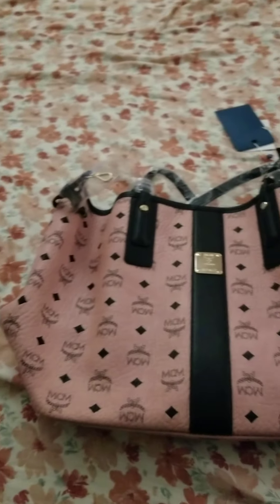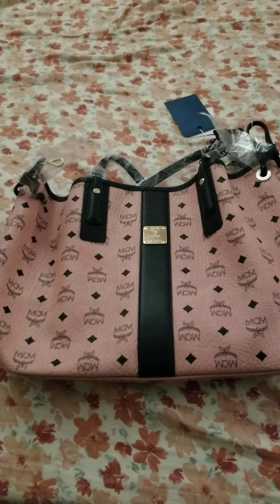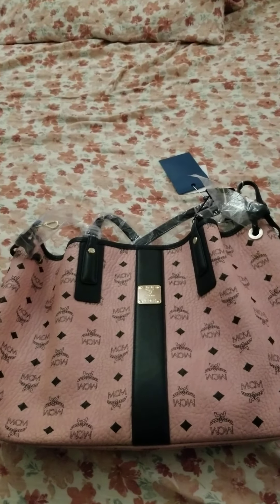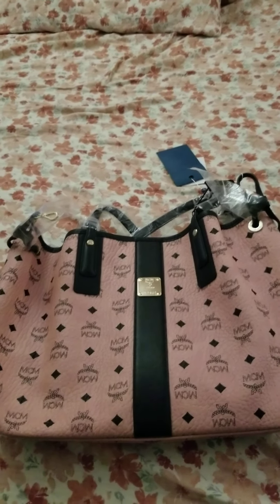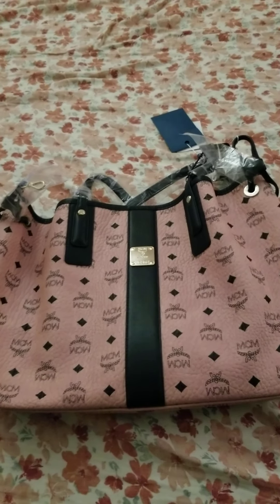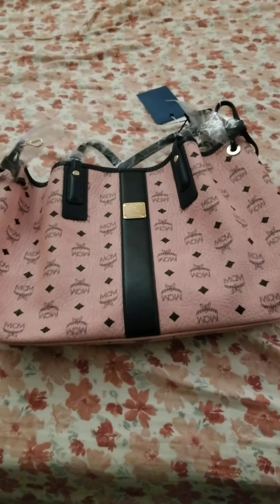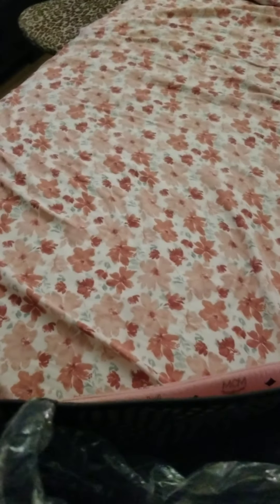Let me turn it this way so you guys can see it — it is an MCM Liz tote. I watched a million 'what's in my bag' videos: Asha Baby O, Dazzle Me 77, Miss Toya — there's another one I'm forgetting — Tag Mabbit. Those are always my favorites because I watch them religiously, like it's my actual TV. Anyway, I'm super stoked. It is new with the tags. The Liz tote is reversible — I'm trying to get the handles out of the bag.